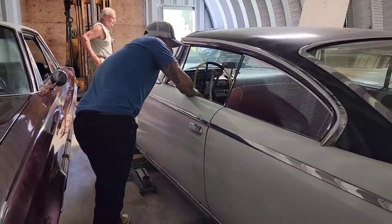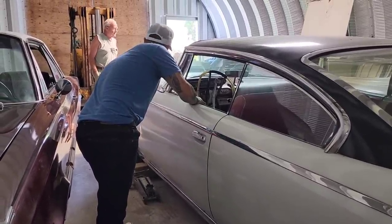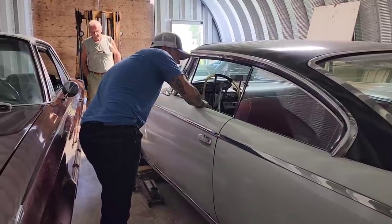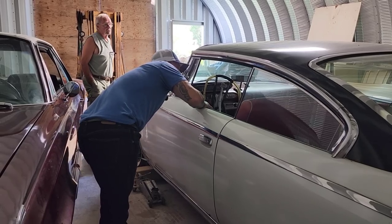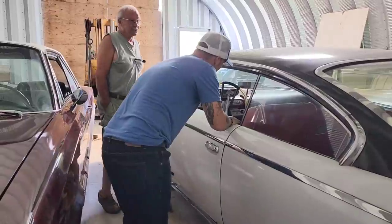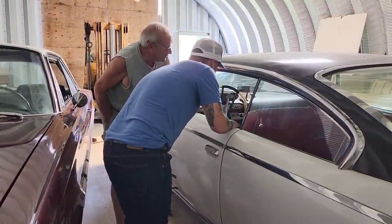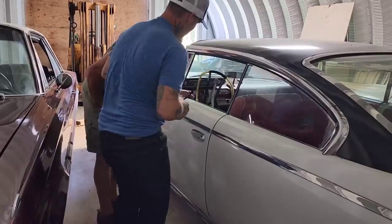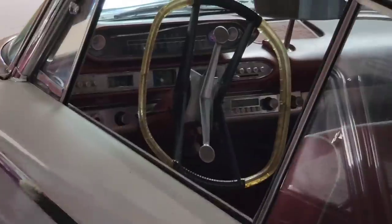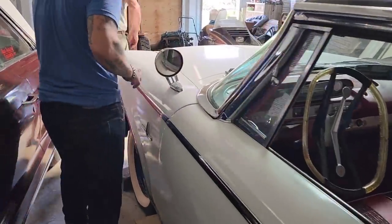I enjoy just how far they went with these cars, you know what I mean? The three-tone interior, like three-tone anything is three times the work. That's a brand new interior in that. Brand new at the time. It's brand new, I put it in. Not yesterday. Twenty-five years ago. No, it wasn't 25 years ago either. But you've got to like the square steering wheel. And I see it's got a headlight ring missing, but I do have that somewhere. The dash that's in it.